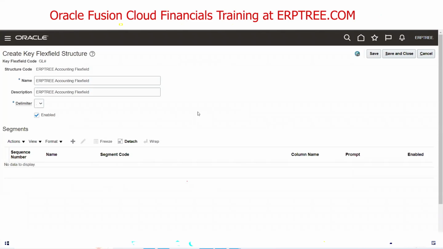If it is a client instance, nobody will touch it, and you will be the one working on it. In practice instances, the rest of all setups you can do without any challenge. Only this chart of account related setup is a bit of a challenge when we are learning. So we have to wait for our turn. If somebody is already working on it, we have to wait till they exit.